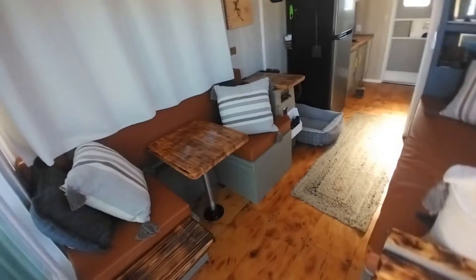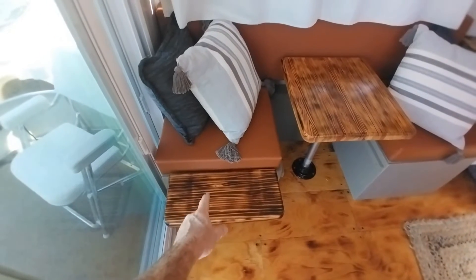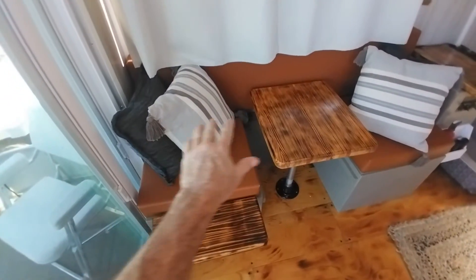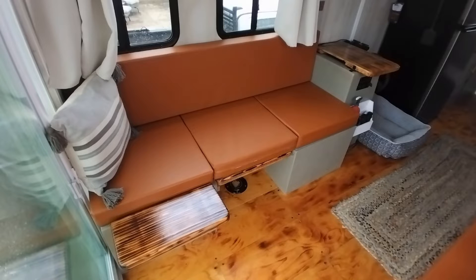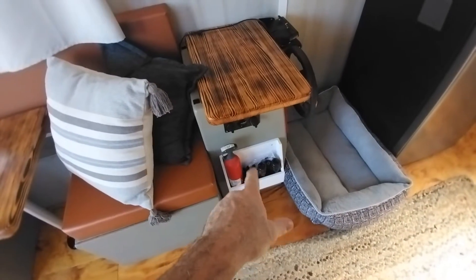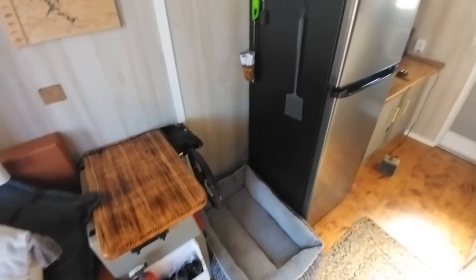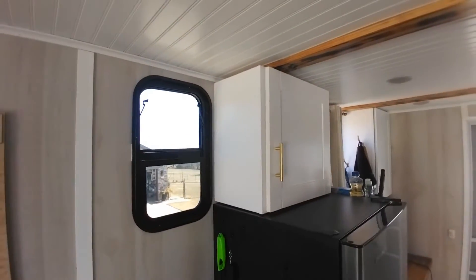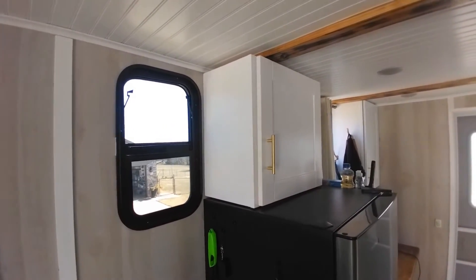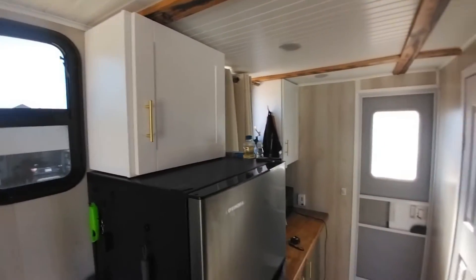Let's go to the front door here. In here I made another little flip-up table - so when this is a bench seat and you're sitting there watching TV, you have somewhere to put your drink. I made this little box to put the fire extinguisher and miscellaneous stuff in. Of course you've got to have your dog bed. And I made that cabinet over the fridge - there wasn't anything there and we were stacking stuff up there, so I made that little cabinet to match the other one.